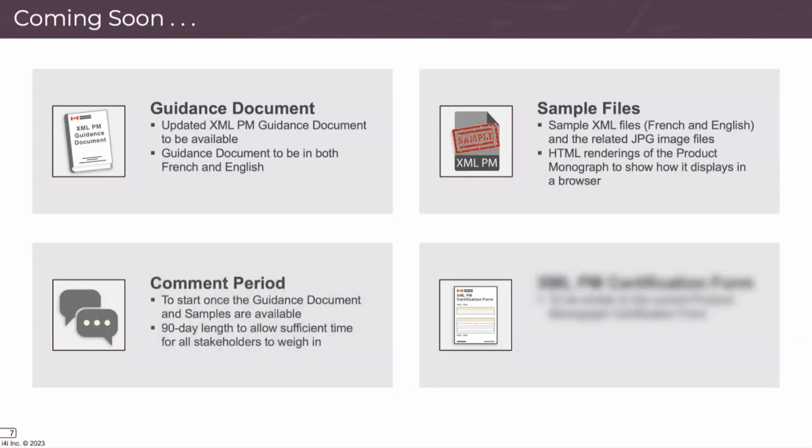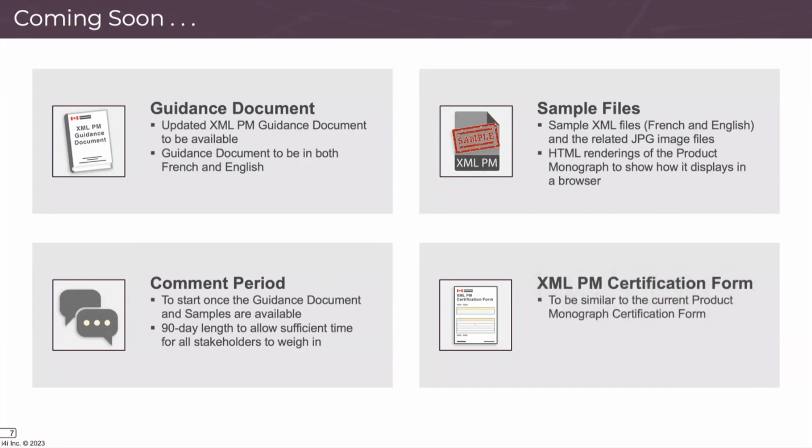Once the XML guidance and samples are made available online, Health Canada will be seeking comments and feedback. And because these are going to be released in midsummer, they will be giving industry a 90-day comment period. And this is to ensure that industry has ample time to review and comment without conflicting with vacations and summer downtime.